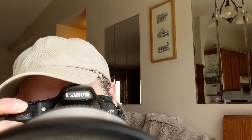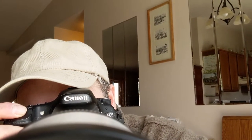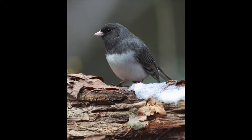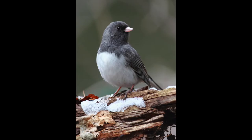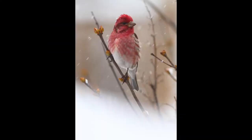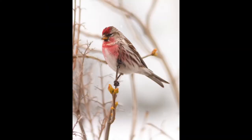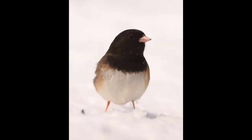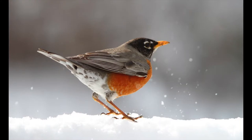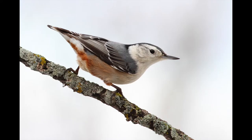Perhaps we're already growing weary of hearing that we live in unprecedented times, but while sheltering at home during the COVID-19 pandemic, I took advantage of an unexpected April snowstorm to photograph a favorite bird from the luxury of my kitchen. This was a maneuver I had practiced from year to year as a teacher during snow days, as I had made some of my most dynamic images while taking breaks from curriculum and grading during spring snow days where snowstorms belted my deck with waves of snow and birds frantically foraged at my feeder.